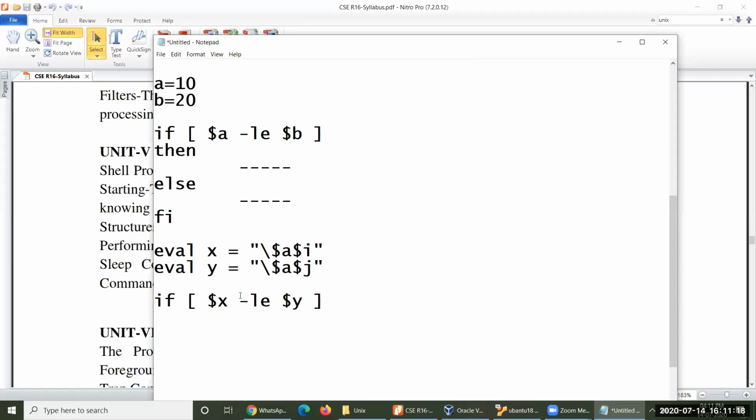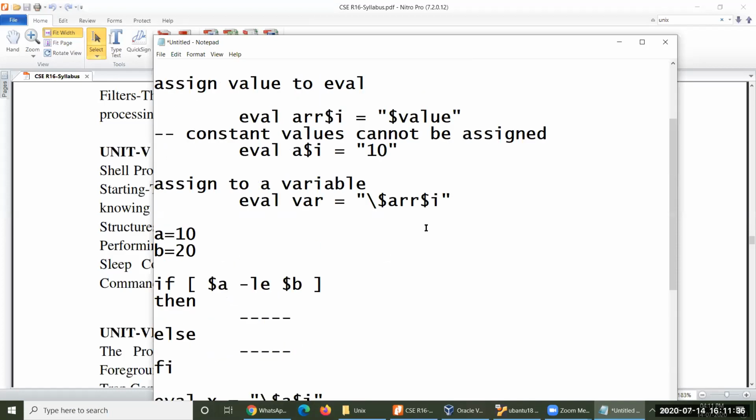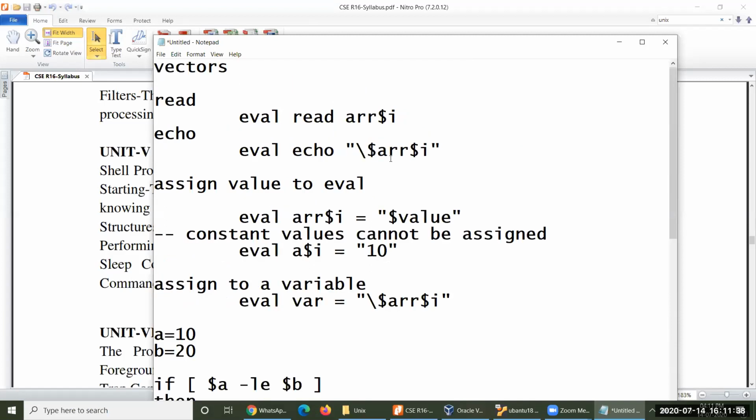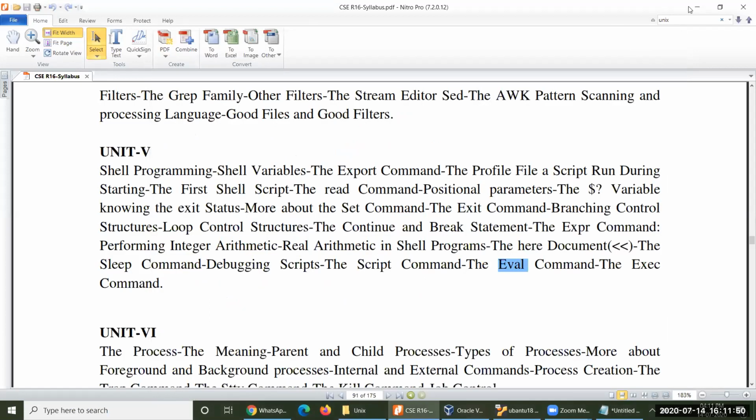So before performing any logical operations using if or while, you have to take the values from the array into another variable, and then perform the operation. These are the operations you need to remember before applying vector operations using shell scripting here. Let us go ahead and do this. Hope that everybody has got an idea of what I'm speaking about at this moment. Okay, let us go ahead and let me take the Ubuntu.